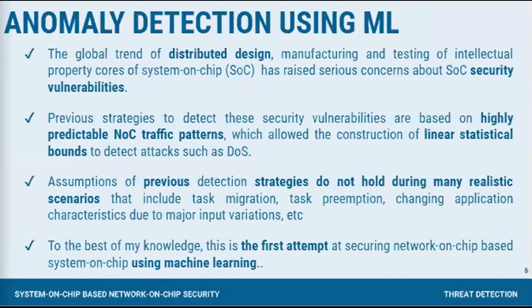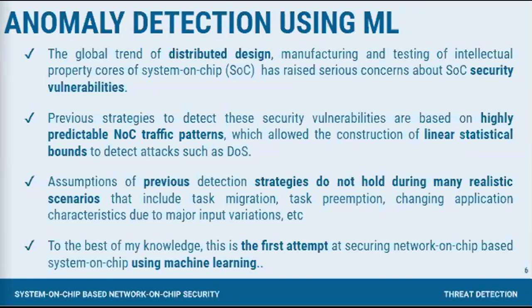The exploration of machine learning for detecting denial of service attacks in the network on chip environment has several motivations. Before moving into what machine learning can do, I just wanted to explain that there are other, mathematical methods we can use to detect denial of service attacks in network on chip. So why do we need machine learning? There are 4 points that I can address.